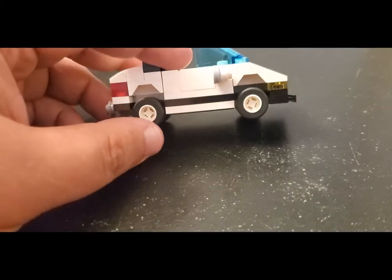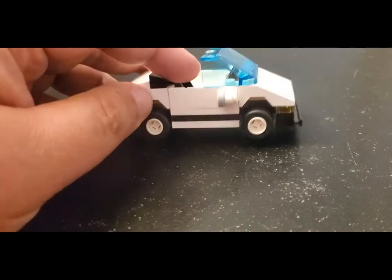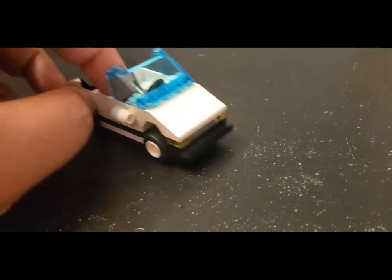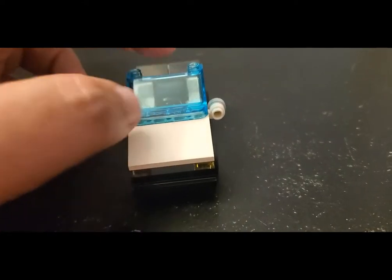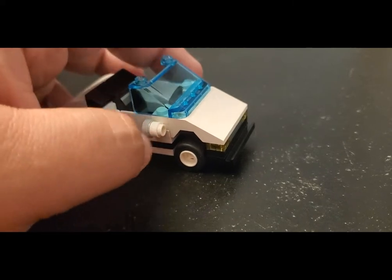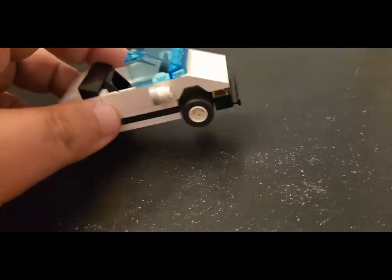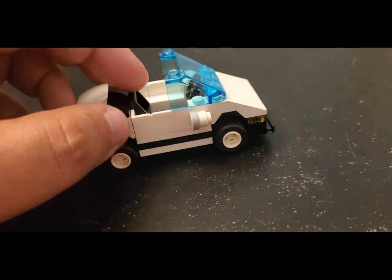And I could have used some of the smaller old school wheels, but I kind of liked how these slightly fatter tire wheels looked on here. I think it kind of looks better. I like the slightly larger than 4 wide, and after I showed this off on Instagram, I added a couple of mirrors because I thought it needed a little more detail to break up the uniformity of the side here. And added on a little fender. But yeah, very happy with that one too.